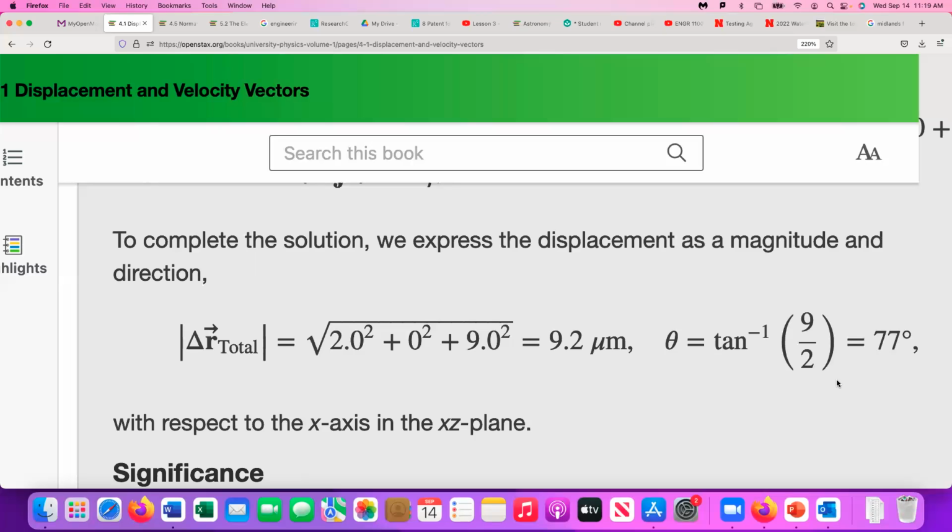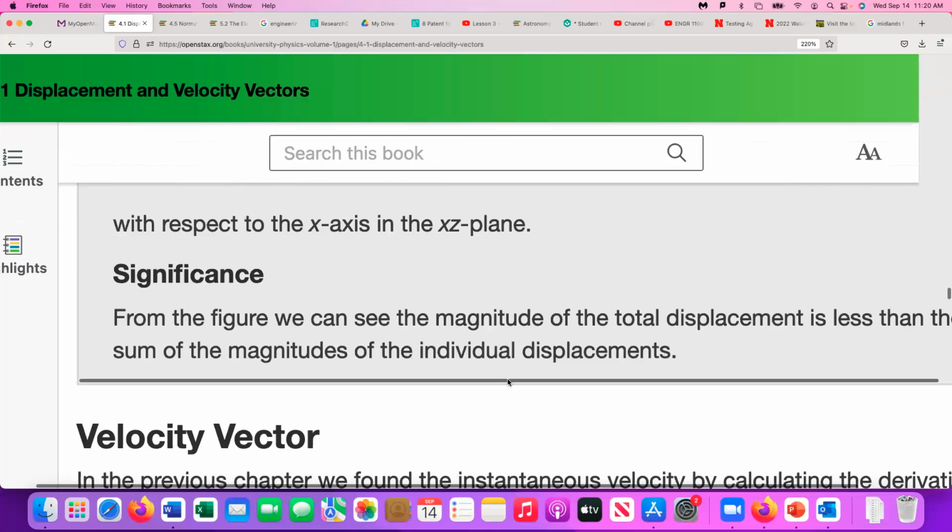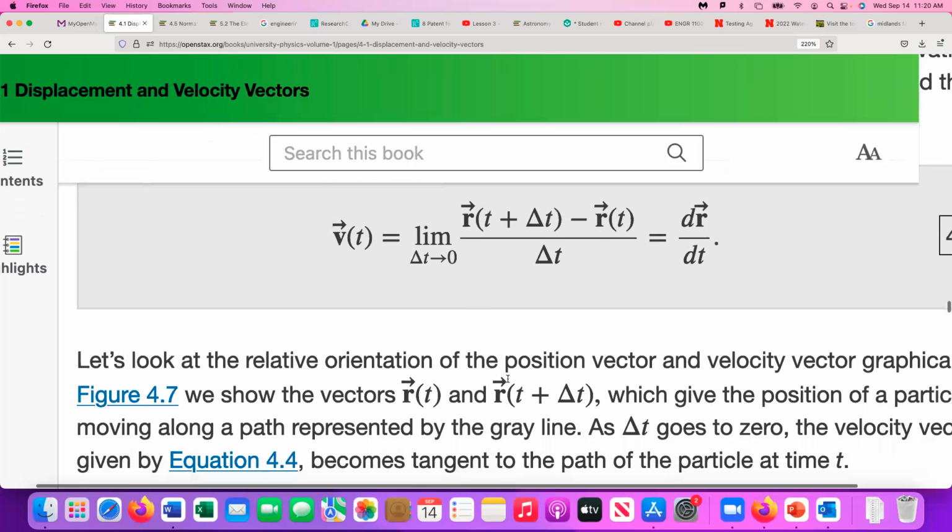In three dimensions, you're going to need the length of the vector and two angles from axes, or you're going to need all three components of the vector. So you need at least three things to figure out where a vector is in three dimensions. To figure out its magnitude and direction, you need at least two angles and a length, or you can do two lengths and an angle, actually, or you can just use the component form, which is just three lengths, right? But you always need three things in three dimensions. So that's the displacement vector.